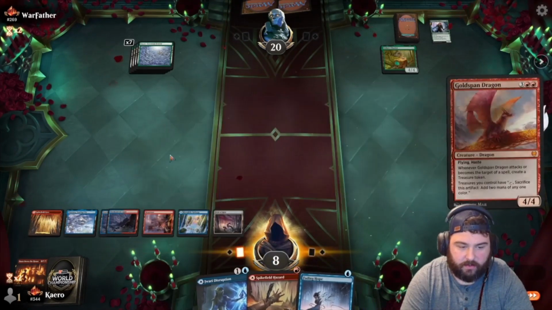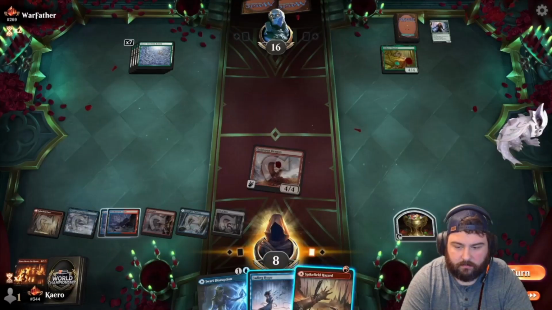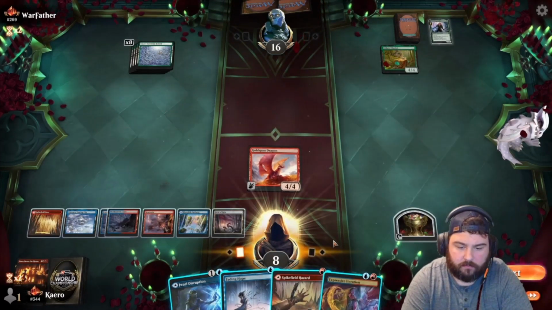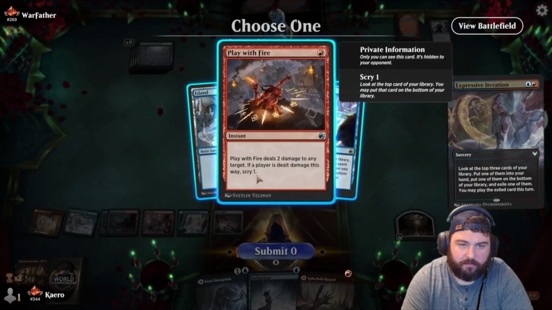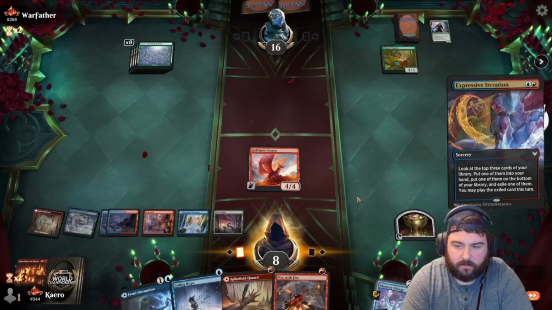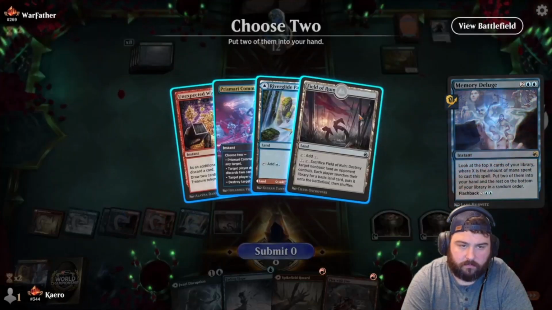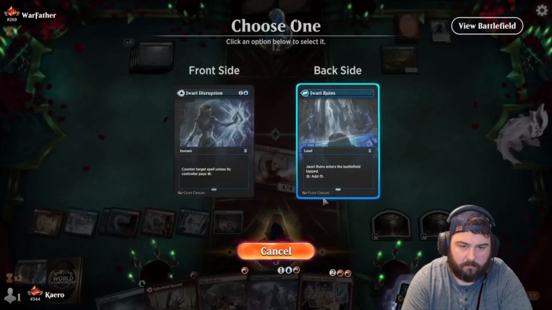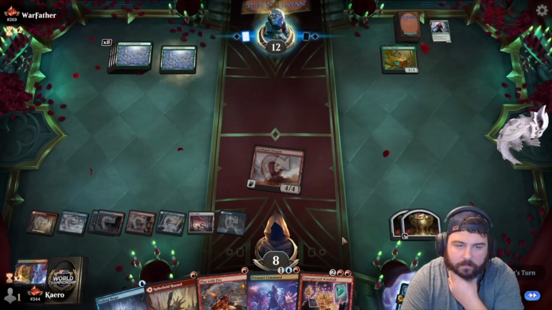Fading Hope, you love to see that. Let's go into the Goldspan. Start getting aggressive. Memory Deluge. Let's get the Play with Fire in our hand. Put the island back. Deluge. We'll get a Windfall and a Prismari Command. I'd like to locate another Goldspan.